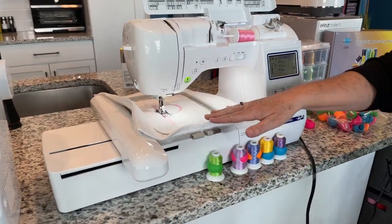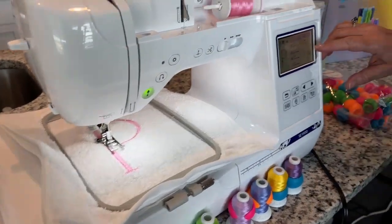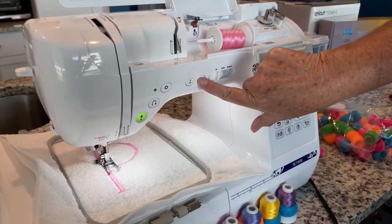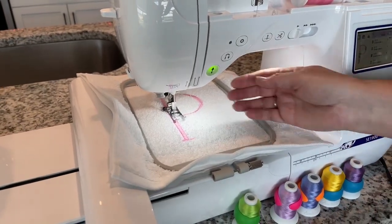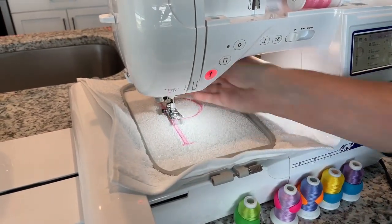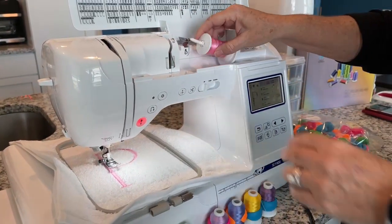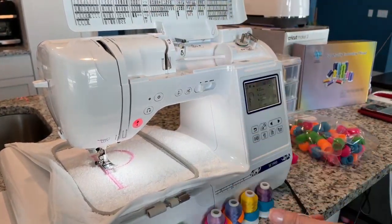What's it telling you to do? All right, it stopped with the pink. What happened? Is it broken? On the screen, it tells me to go to the green. So I'm just going to click the scissor icon to cut the thread. It cuts it for you? Cuts it for you. What are you supposed to do? Lift the foot. Now that it's cut, I can easily pull it out. Oh my God! What have you done?